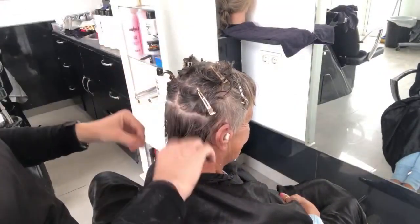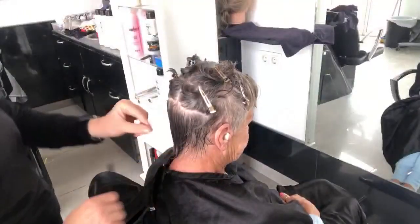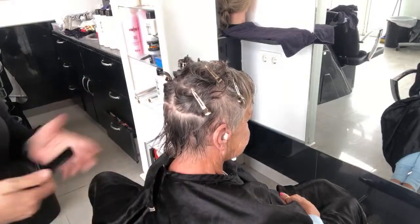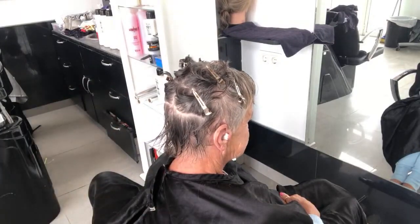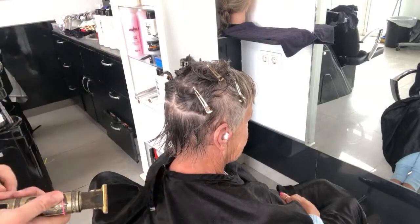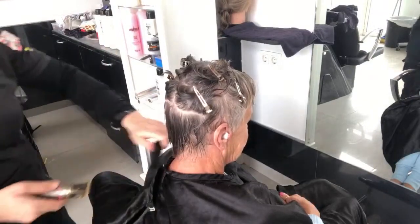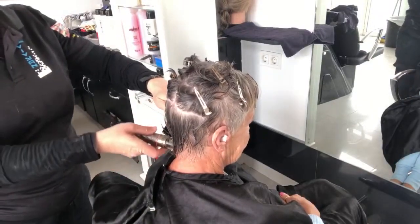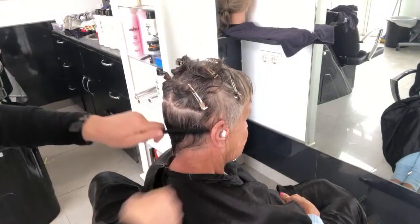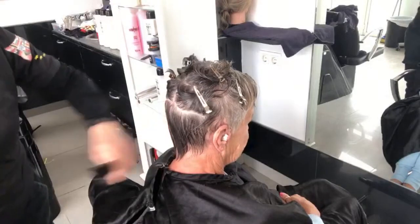Yes, so guys, see, I'm combing the hair. You can see here is very long, but there's no hair here. It is a little bit different, the way we do the technique. I'm going to use this machine guide first to remove the first line under. She wants to keep the length, so don't forget that. So you're going to remove the first line under the crown. So we remove the crown first, yeah.